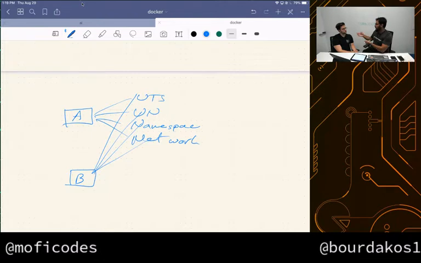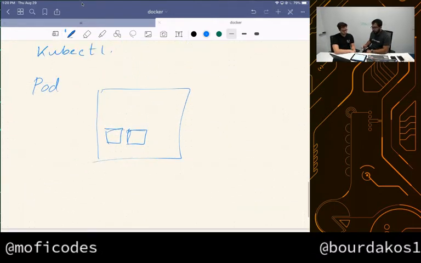So from the point of view of the container, these are the two processes that exist in the world, because everything is isolated. Remember from a couple of weeks ago? Everything else is isolated. So from the point of view of these two containers, there's only one network, one namespace, one mount, one user, and one Unix time-sharing. This process could be running anywhere on the host, but since we use the same namespace, they work together. So although we draw this box to make it easier on ourselves, you now know underneath there is actually no box. It's a lie.